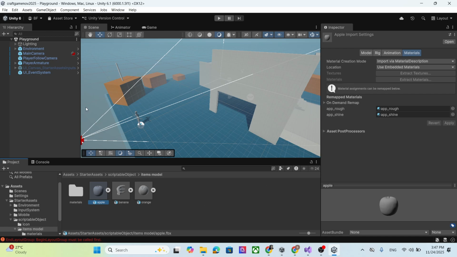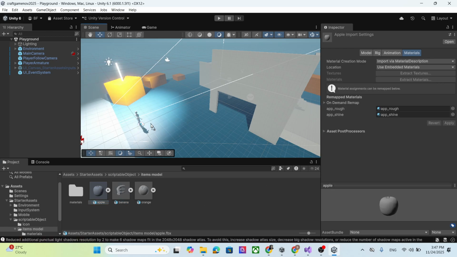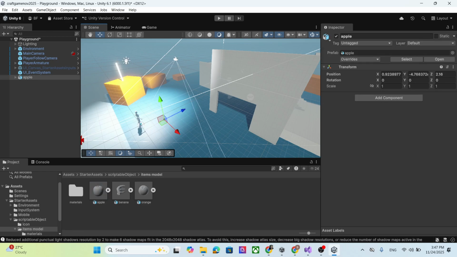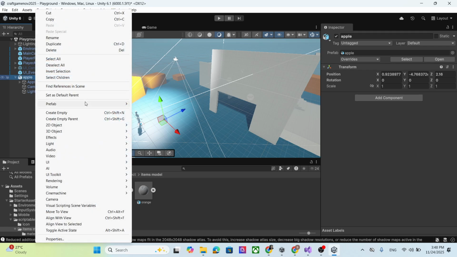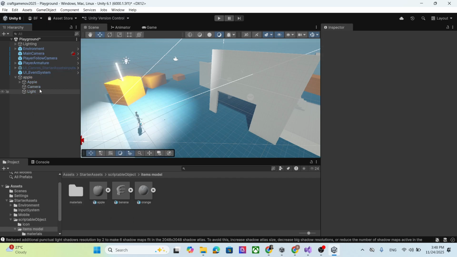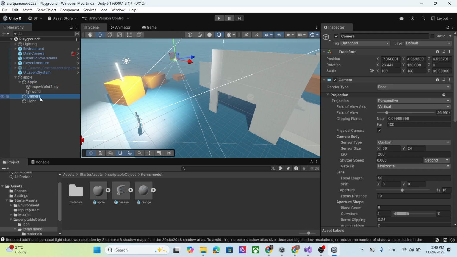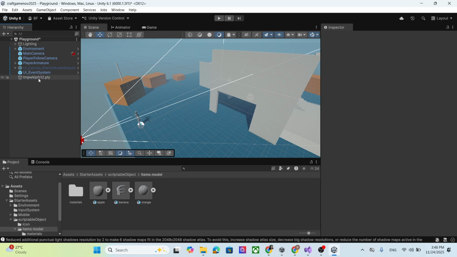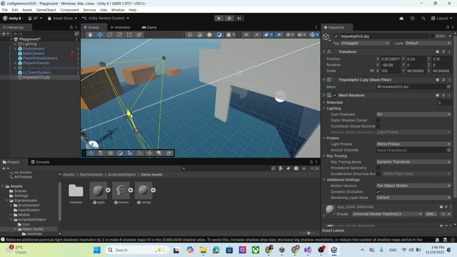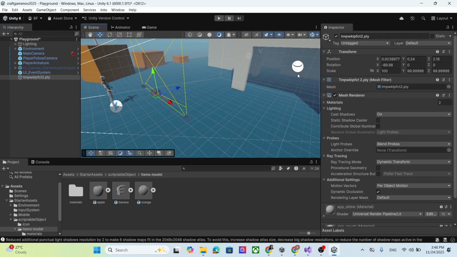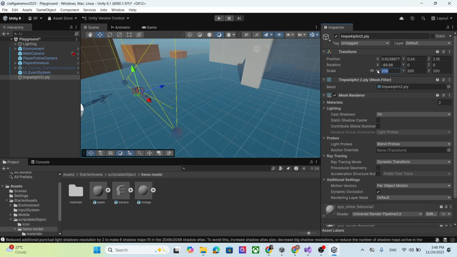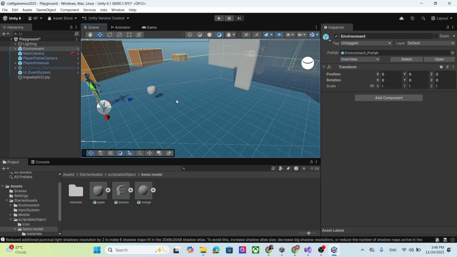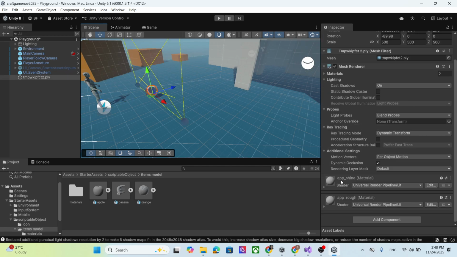Now for your apple, orange, apple you put in front. For the apple you see you have a camera and light here, right? So right click, Prefab, Unpack Completely. For your camera and light, delete, your wall delete, and this one drag out, this one can also be deleted, so you have only the apple left. For the apple, we make it bigger, roughly like 500, make it a bit bigger.